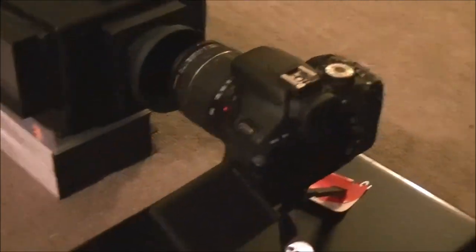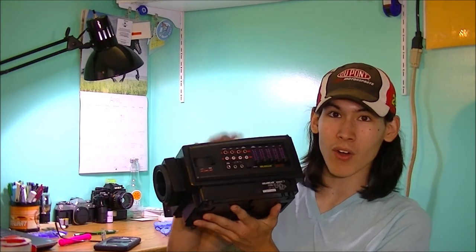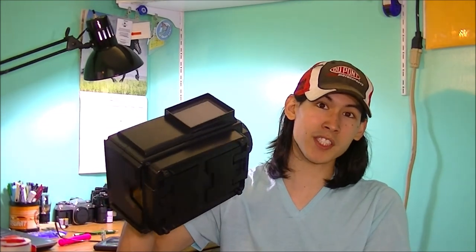Actually, I now have a person who does it for me, so I don't have to do this anymore. After all that, I still don't know what those connections on the side do. Would I say it's worth my trouble to use this machine? No. I do not like this machine whatsoever — it is horrendous. Unfortunately, I decided to put it up online and I can't use it for my purposes. Hopefully this helps show how to use this machine for others who have it. If you have a better experience with one of these — they made so many different versions — do tell me what I was doing wrong.